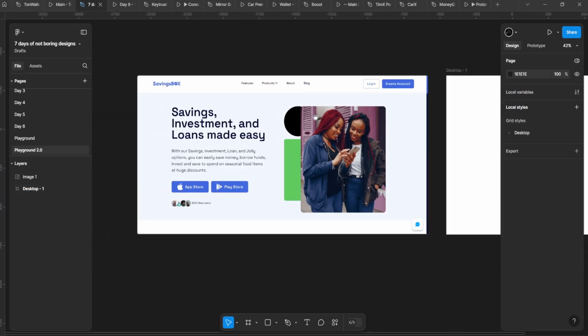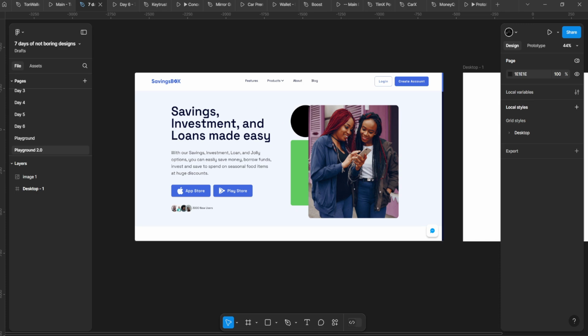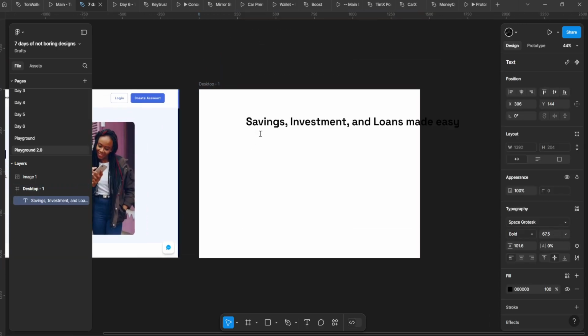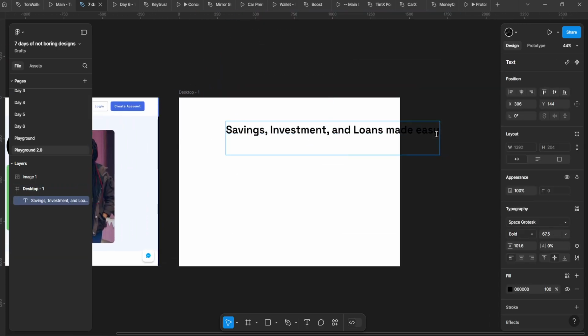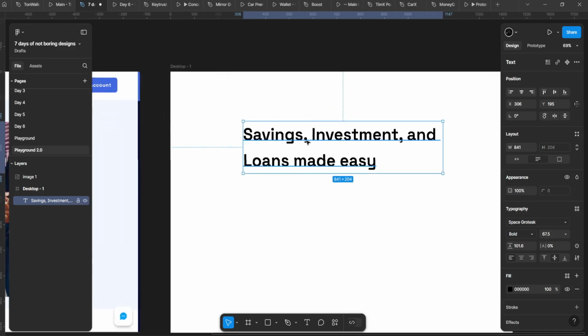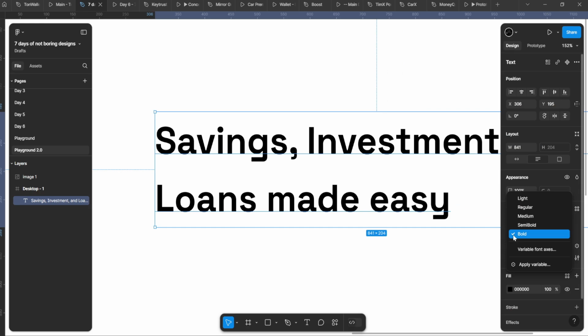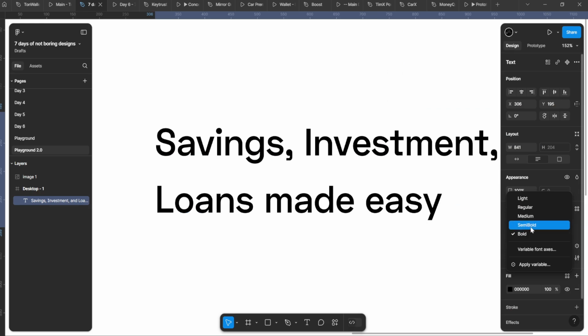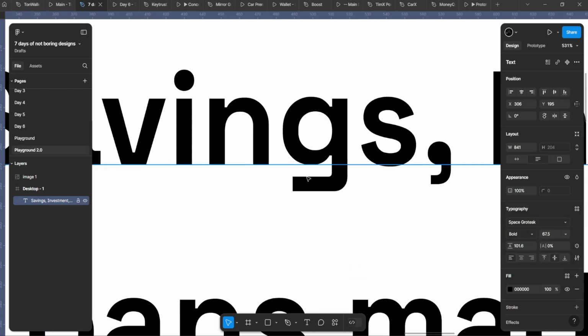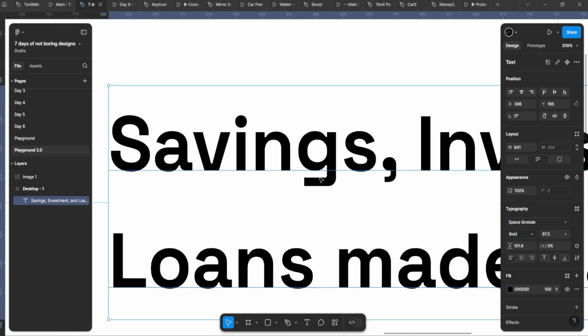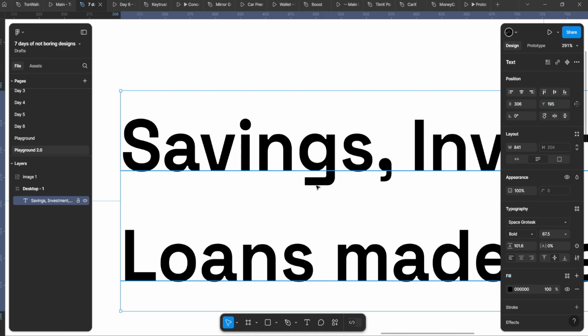So this is a screenshot of what we're going to be transforming. Not transforming, enhancing. Let's use that word. So I just pasted this. Clearly, they are using Space Grotesk text. Now, the Space Grotesk I was exposed to does not have this curve. Fun fact, if I even use semi-bold, you get to see that that curve is not there. Mine is more smooth. This sharp curve is not there.